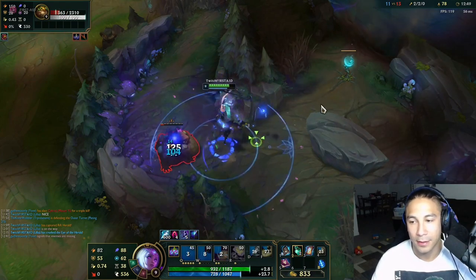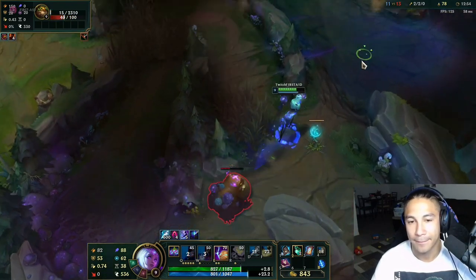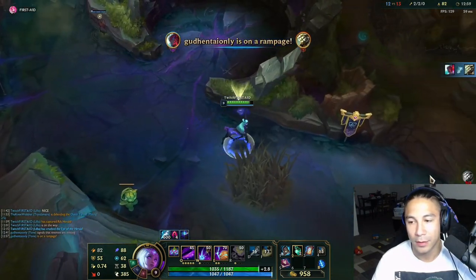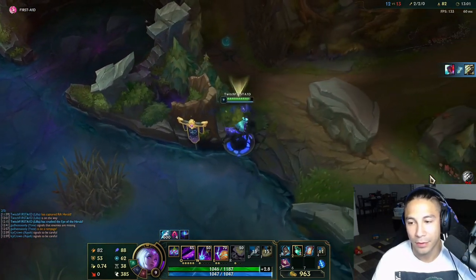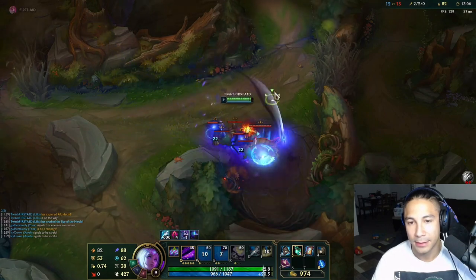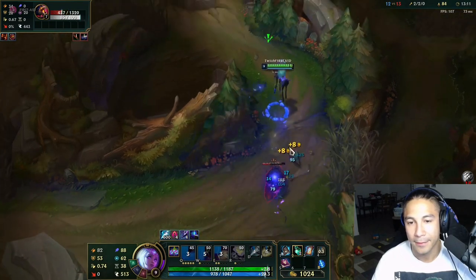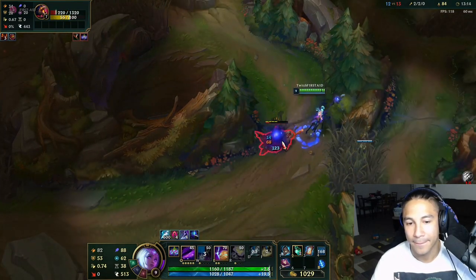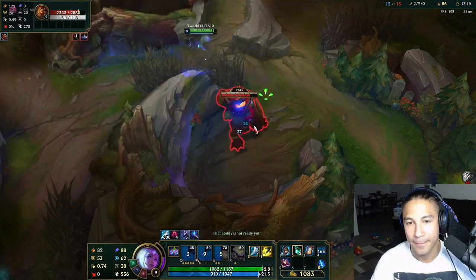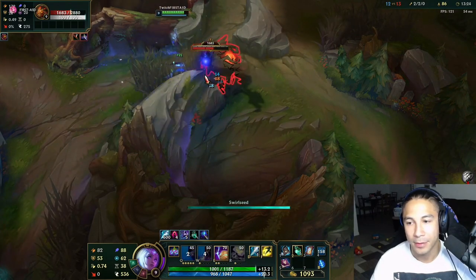Farming this. Master Yi is bot side. Okay. Very, very good. Now I'm gonna take this. Free money. I'm coming.